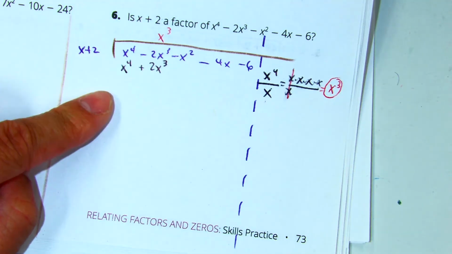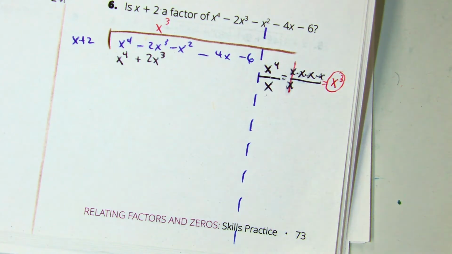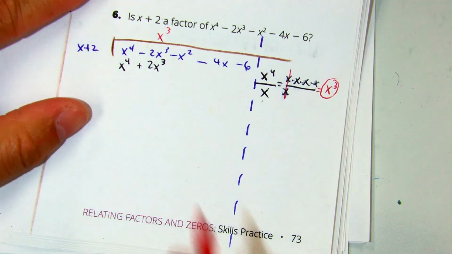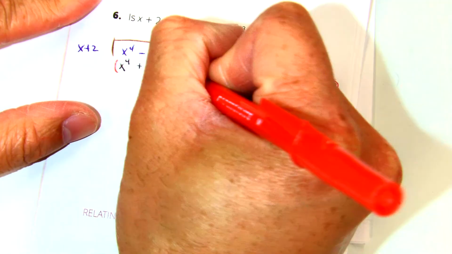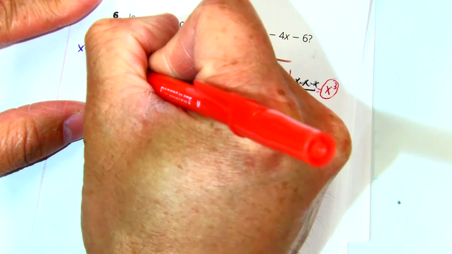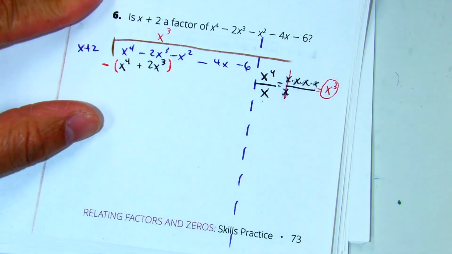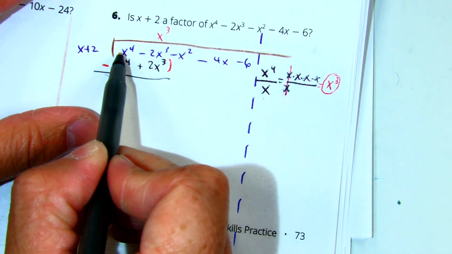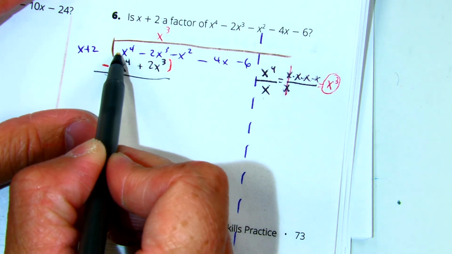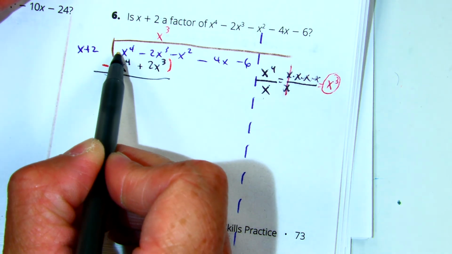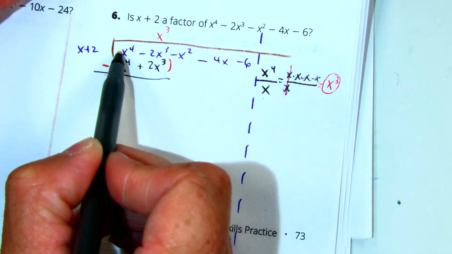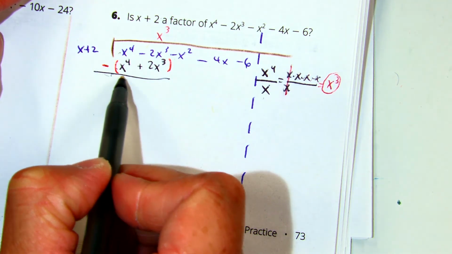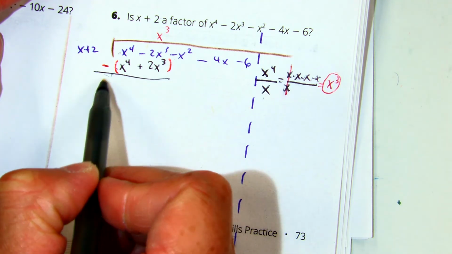Okay? Divide, multiply, now what? Let's subtract together. I've been using this red pen. If you have different color pens, super helpful. Put parentheses, and we're going to subtract. Now you might be asking, what am I subtracting? I'm subtracting the coefficients, or the numbers in front. What numbers here, class? 1. And the number here? 1. So 1 minus 1 gives you what? 0. 0x to the fourth. I'm not going to write 0x to the fourth because we don't write 0.